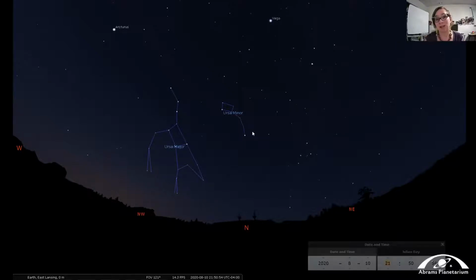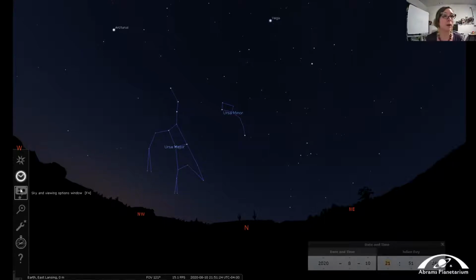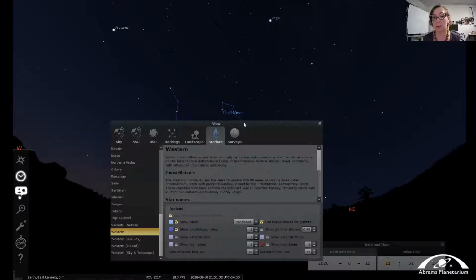And the 88 official constellations we have are just one way of looking at the sky. Every culture around the world has looked at the same set of stars, the same sky. It's something that joins us all together. But everyone's interpreted that sky differently, according to what's important to them, according to what sort of timekeeping or navigation needs they had. And so because of that, we see different interpretations, and it's always an opportunity for us to learn from one another. And that's one thing that's really wonderful about Stellarium as well, is we're not limited to just the 88 official constellations from the IAU, but we can go in and learn from different cultures as well.